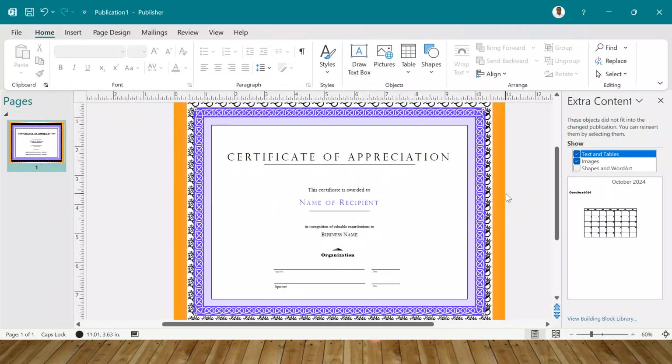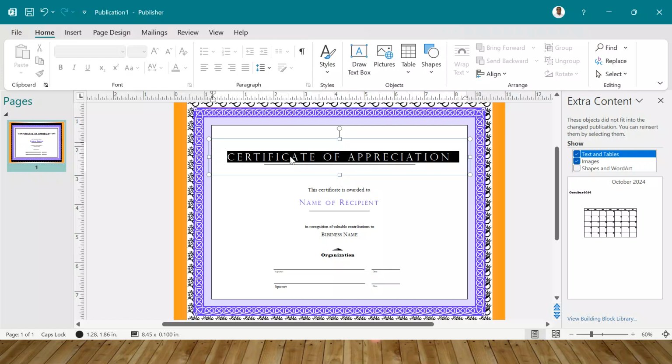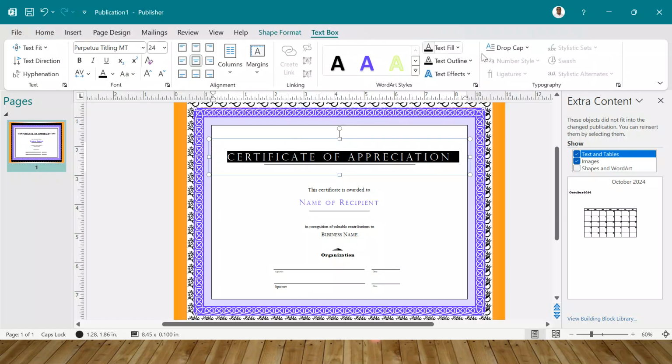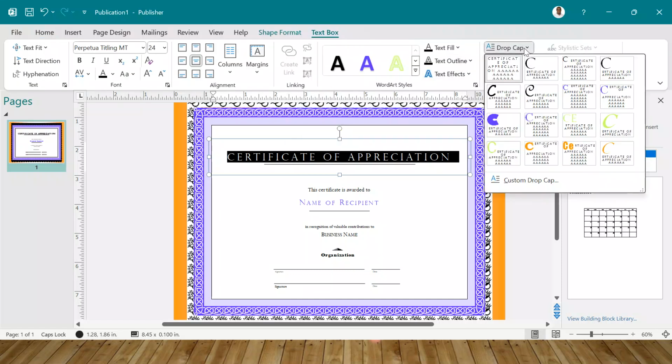Close master page. That is how you put a border on your work. Then more to that, in Publisher, you need to practice with drop caps. If you have some text, you need to go under Text Format. You come to Drop Caps and apply a number of drop caps from there.